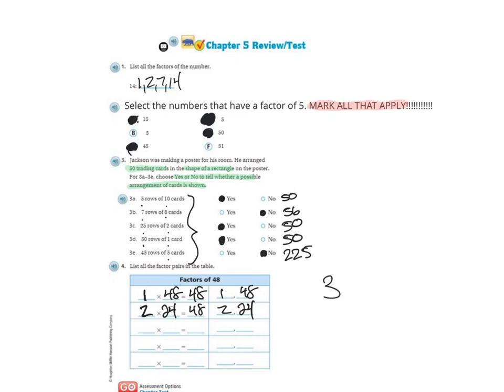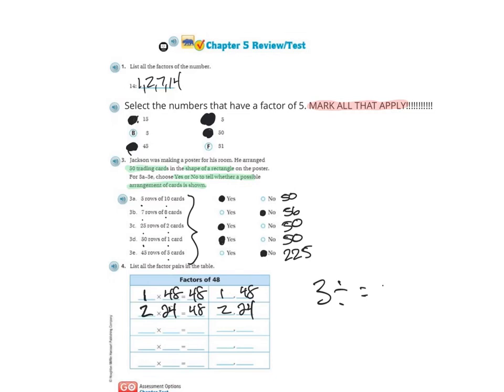Because if I have 3 as an odd, an odd plus an odd gives me an even. Does this look familiar? How about an odd plus an odd plus an odd gets me an odd? So if you add an odd to itself an even number of times, guess what? You're going to get an even number. So it is very likely that 3 can go into 48. What's a quick way we can figure that out? All right, divisibility rule for 3.